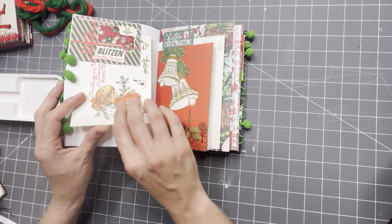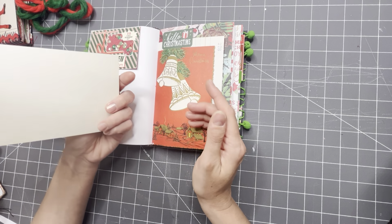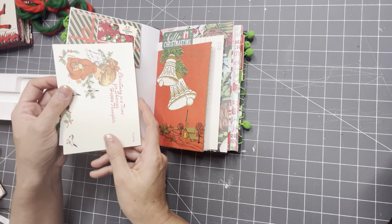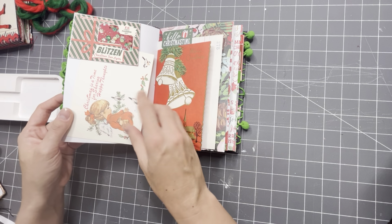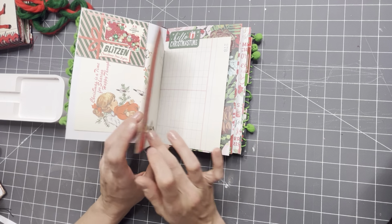And a shaker with a vintage postcard. These are great if you want to use it as a journaling card. You can tip it in like this and put a photo on the back. You could fussy cut her out. I had somebody ask or mention that they didn't know what you would do with those in a junk journal, but there's lots of things you can do.